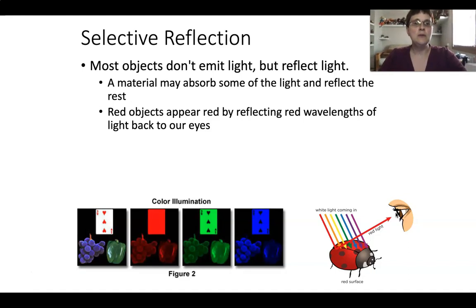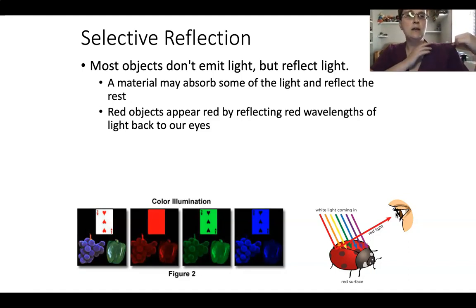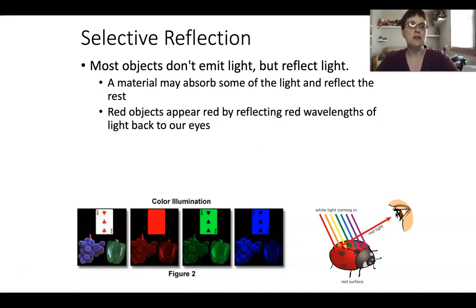I don't know if you can see what color I have on today, but I have on purple. All of the other wavelengths are going to be absorbed by my shirt, except for the ones down towards indigo and violet, because those are the ones that are going to get reflected back to the camera in this case, so that your eyes can perceive it later.